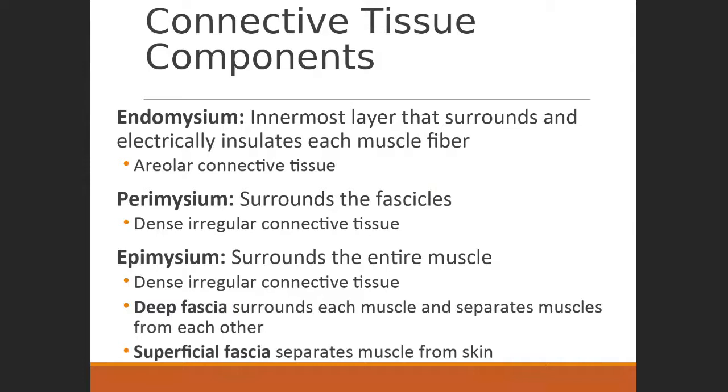Now, outer from that muscle, exterior to the organ, we do get some other connective tissue layers. And while they're not part of that muscle organ, they do play a role. We get deep fascia. Deep fascia will separate one muscle from another muscle within the same group. So picture your quadricep muscles in your anterior thigh. 4 muscles there as a group. You will find deep fascia in between each of those muscles. Superficially, we will find the superficial fascia, separating the muscle from the skin.